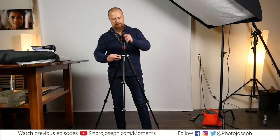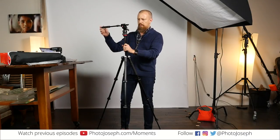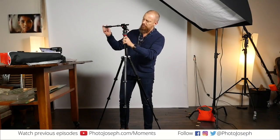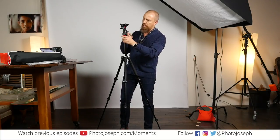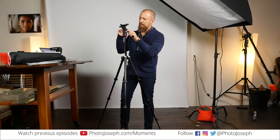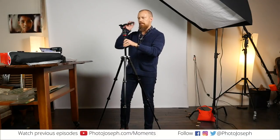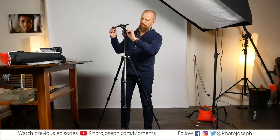I can get it to almost my eye height, and I'm pretty average height, so that's good. We've got a nice little rotation motion there. There's a tension knob — loosen the tension knob and it moves around quite nicely. Tighten that up. And if I tighten that lower ring enough, it locks the vertical position. It does. So it's feeling pretty good.